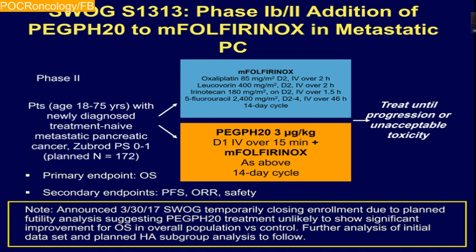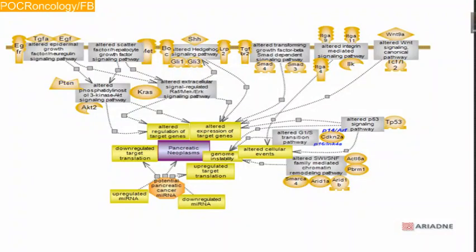Again, the chemotherapy backbone, where this one has FOLFIRINOX and the other one had nab-paclitaxel, but pretty much given in the same way. And I believe this is early April. It's actually here, late March. The study was closed because it failed to reach the futility analysis that was planned. The study has not opened since that time, but there are a lot of ongoing trials.